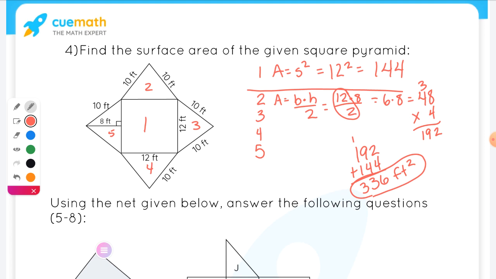Now, really, what do you have to be good at to find the surface area, Reese? What do you have to know how to do? Find the area of flat shapes. That's why we spent so much time on that. Now, we do not have time to do example 5.